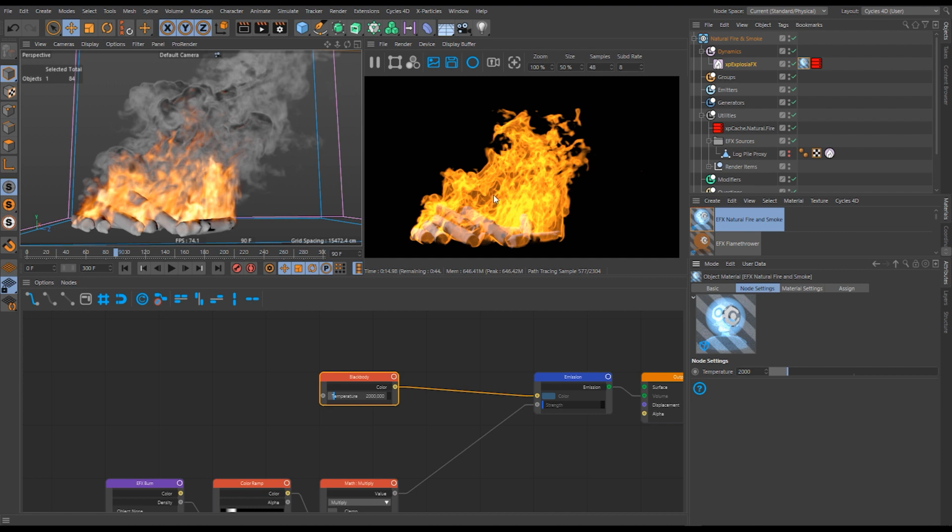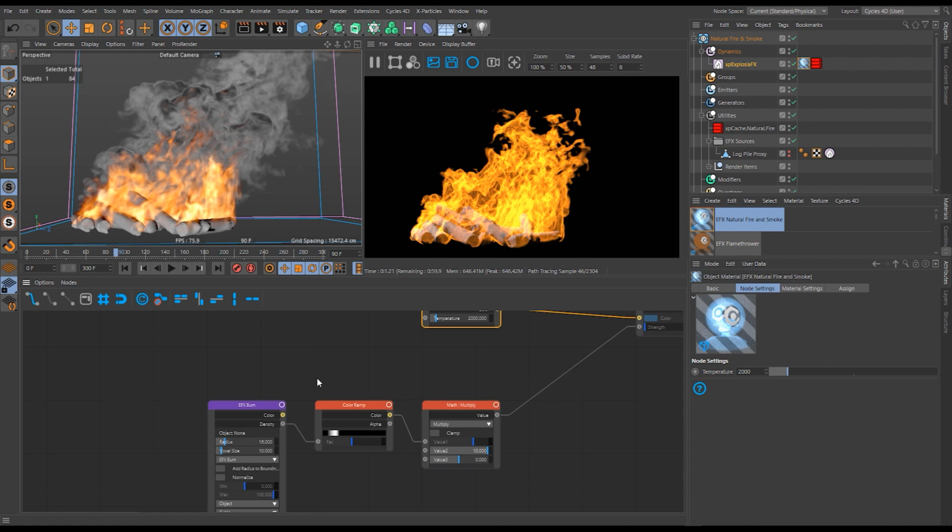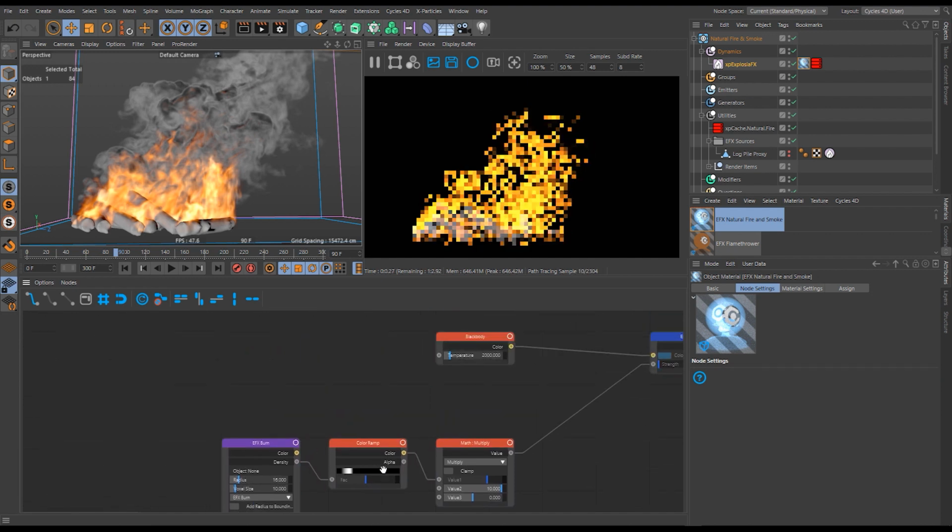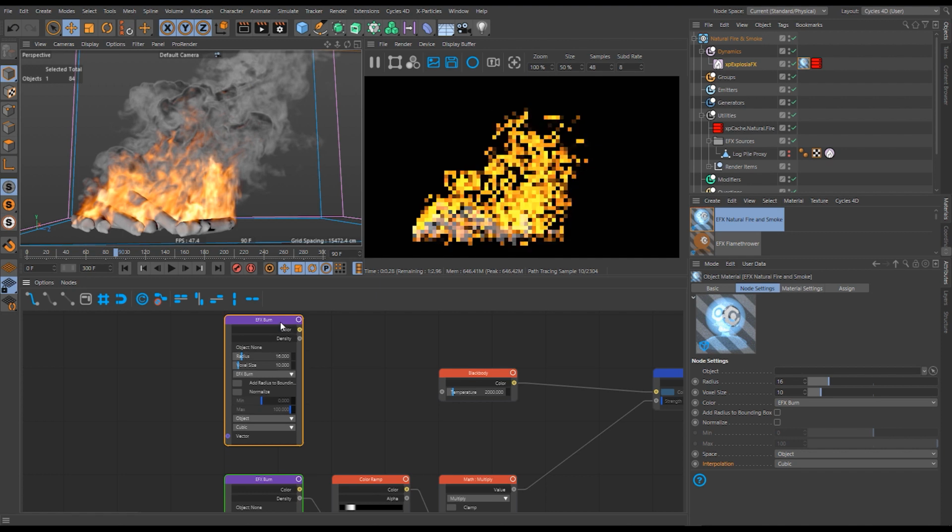Obviously we're getting different densities of it, so we're getting more brights here and darker areas where it's thinner. However, what we want to do is use the temperature of our simulation to drive this Blackbody gradient. Now this is really cool. We can bring the temperature in from our simulation using the same kind of nodes. I'm just going to copy the point density texture that is burn, so it's set up exactly the same, except this time I'm going to change the EFX burn to EFX temperature.